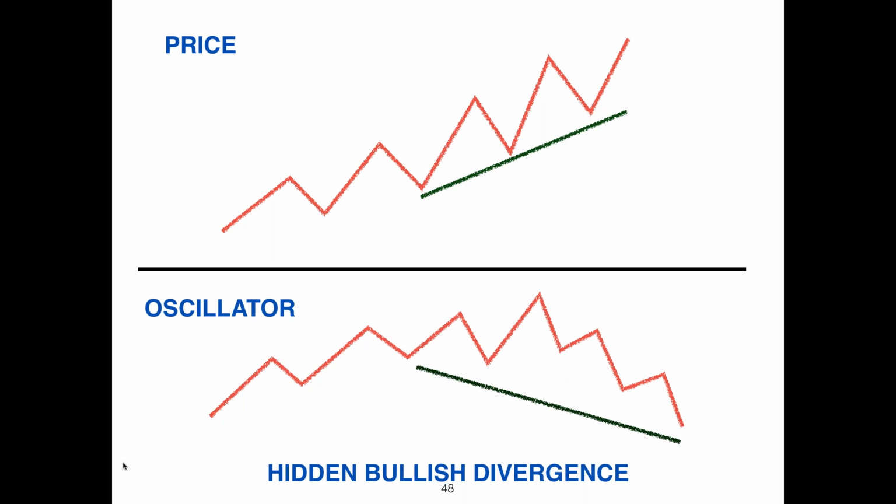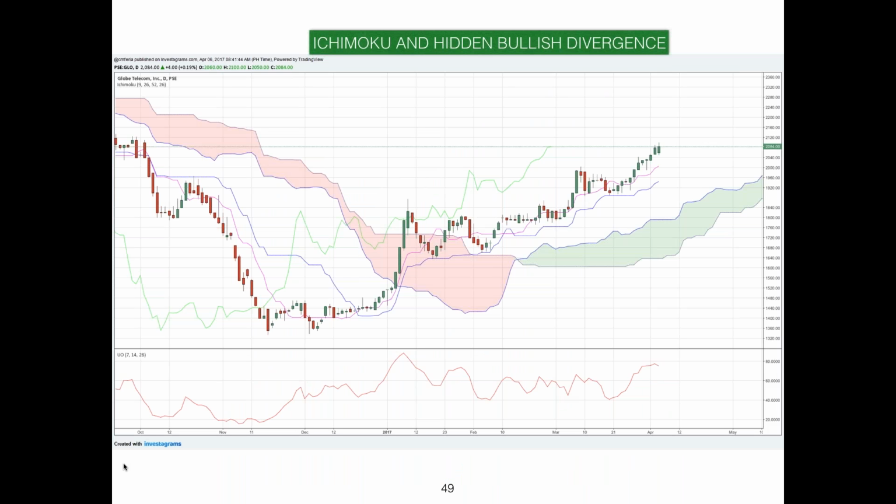If the hidden divergence happens at a support or turning point, then we have a level. If this level is confirmed by a number of candlesticks bouncing off the same support area, then we have a signal. If we find a bullish candlestick at that point, a bounce from support, or some bullish crossovers occurring at that area, then we have a trigger. So I'd like to illustrate this using the Globe chart.